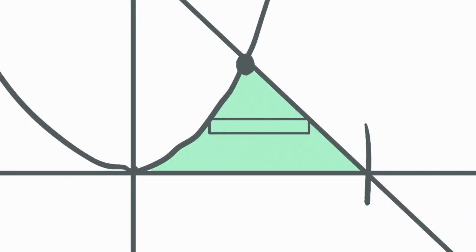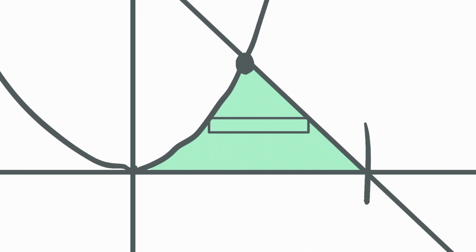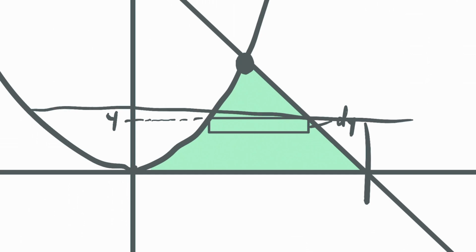Okay. So we're going to say that this height level is y. y is the height at which the top of the rectangle rests. The height of that rectangle is dy, the differential of the y coordinate. It's a slice of the vertical coordinate. Think of it like you have a piece of cheese and you're slicing off the top. You cut across, you cut the corner off, and you get a flat little plane. You make another cut, you can peel off a piece of cheese. That's the visual I like to have because cheese is awesome.